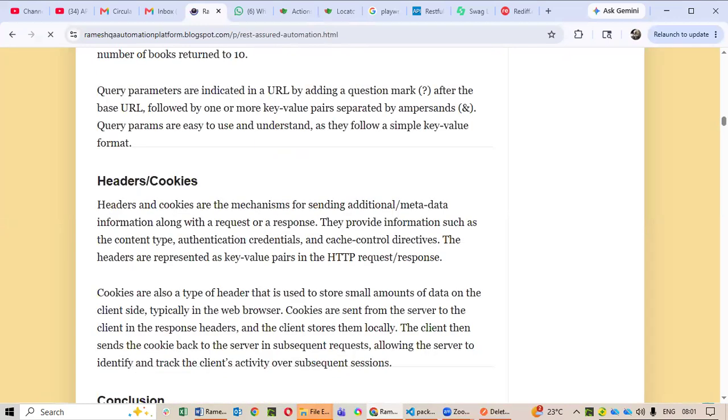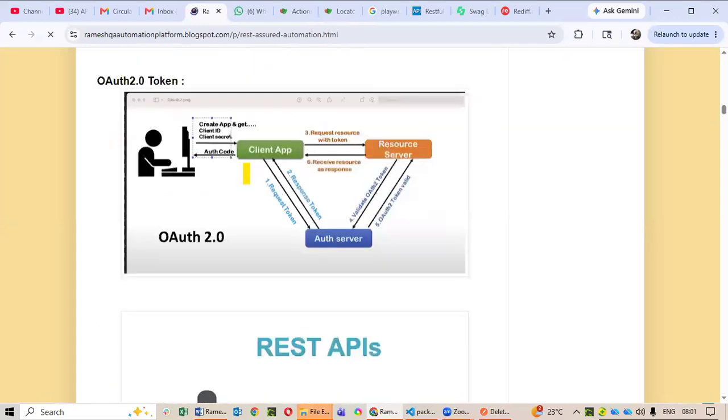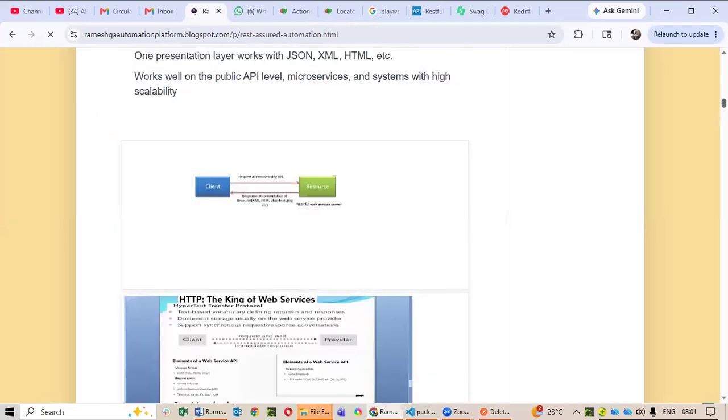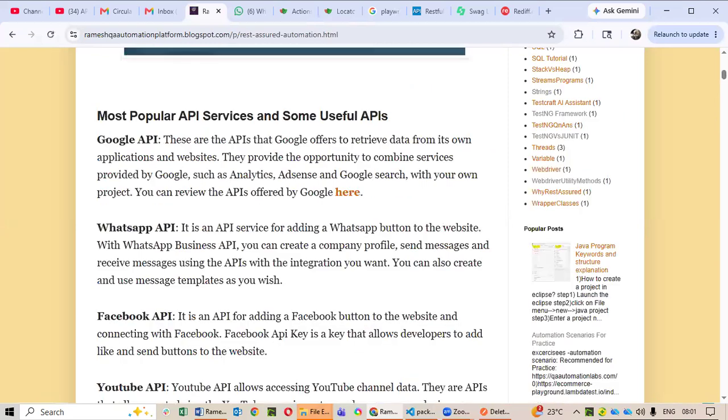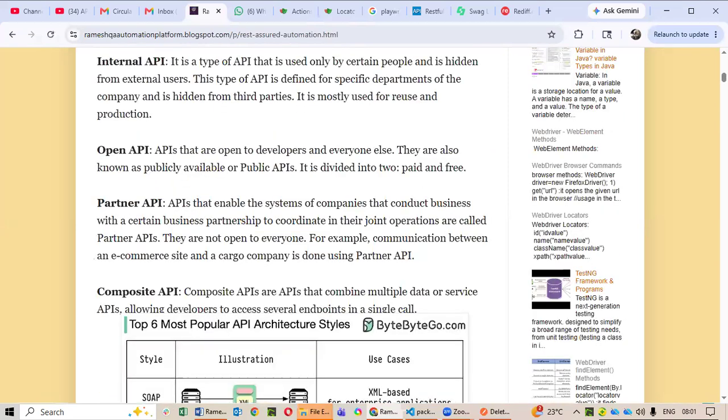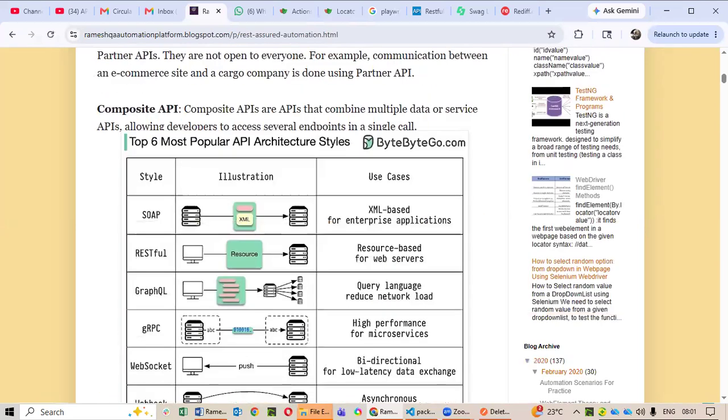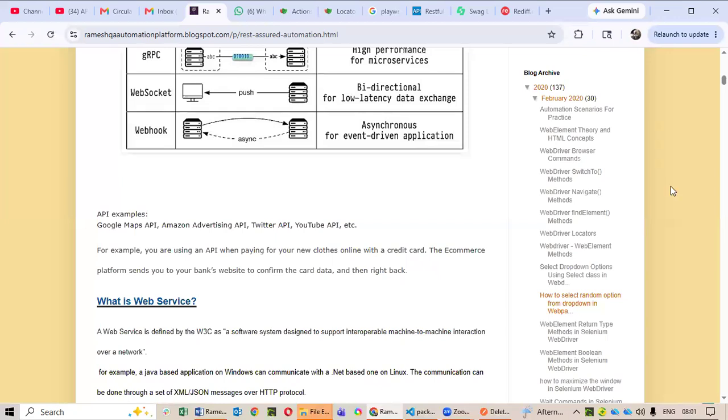Or you can listen to one of our sessions on these locators. But if you want me to teach, that will again take some time. I think Srinivas, you are not aware of that. That's what we have to see. Can you see here web element theory and HTML concepts?